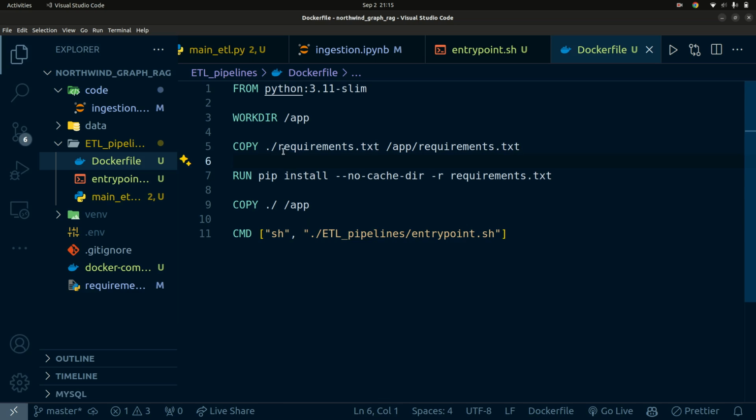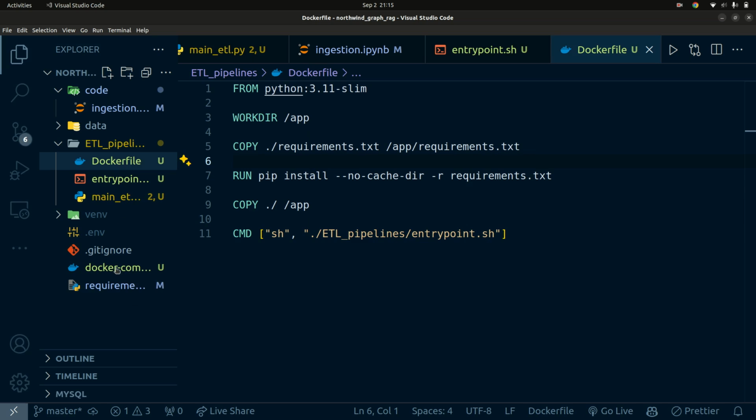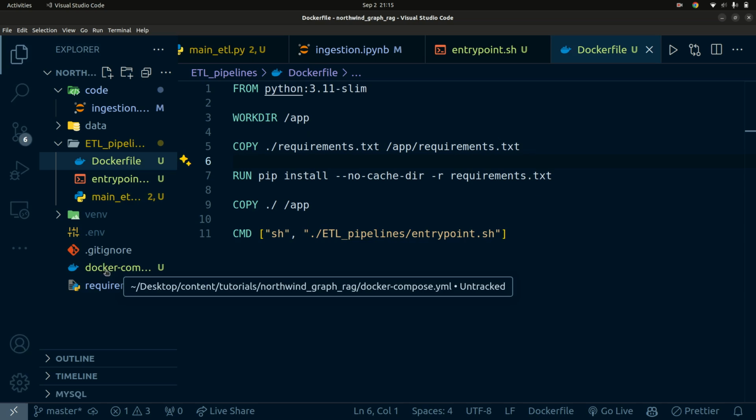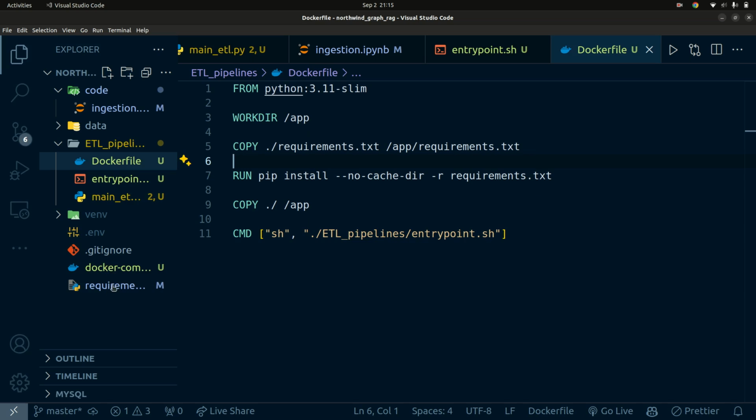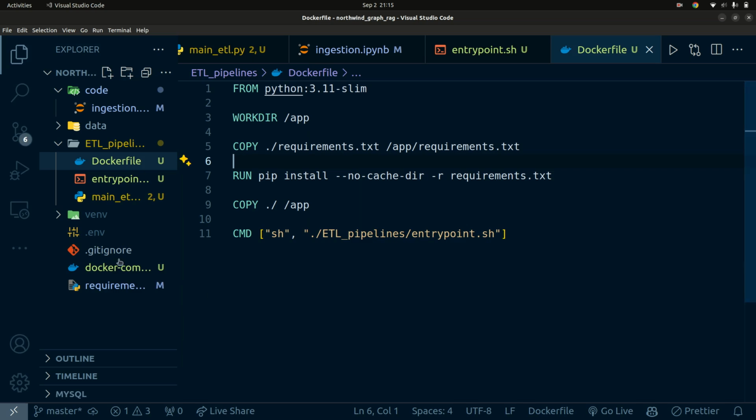And the reason why I'm saying dot requirements.txt, even though the Dockerfile is located in here instead of this folder, is because you're going to run this Dockerfile from this Docker compose file, which is located in the same place where the requirements.txt file is. So we're going to set the context of running this Docker compose file as this part right here. That's why I'm specifying dot requirements.txt. Okay, so that's a bit more of Docker and has nothing to do with our ETL pipeline.